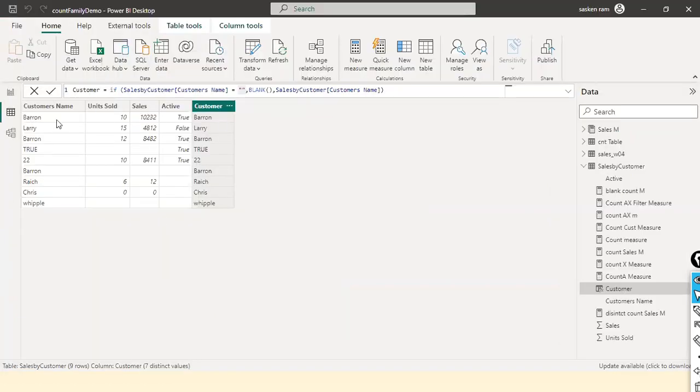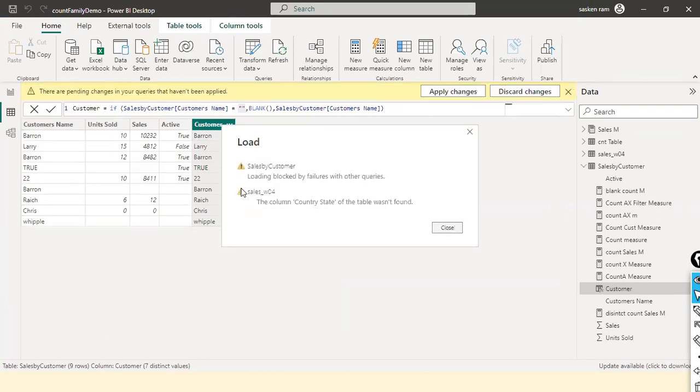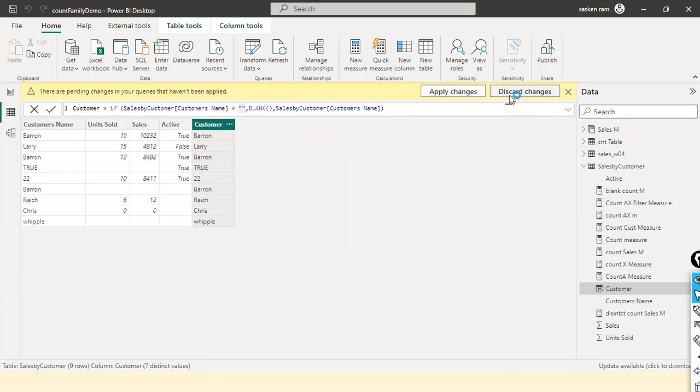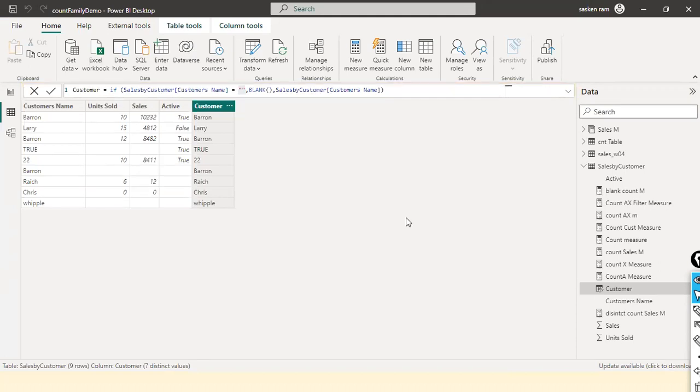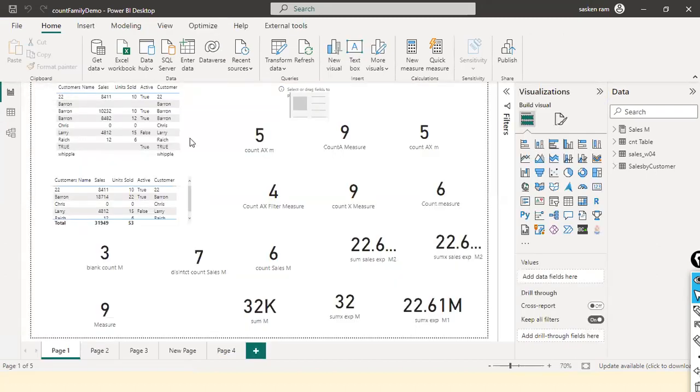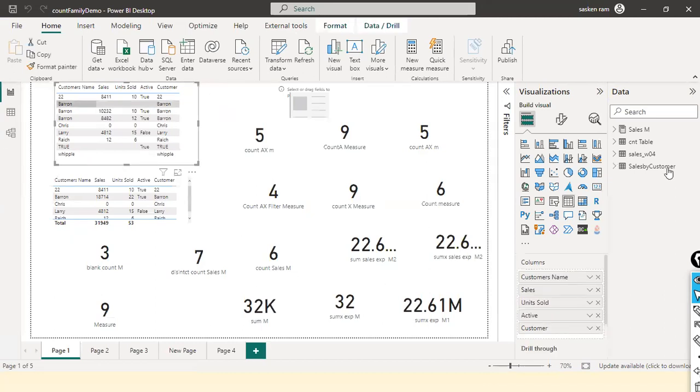So this table data, we can view it only when we come to the data view. So what I did, you have the table visual. Okay, there are some issues there, the sales data type. I'll just say discard. Here, what I did, I just dragged and dropped the column.